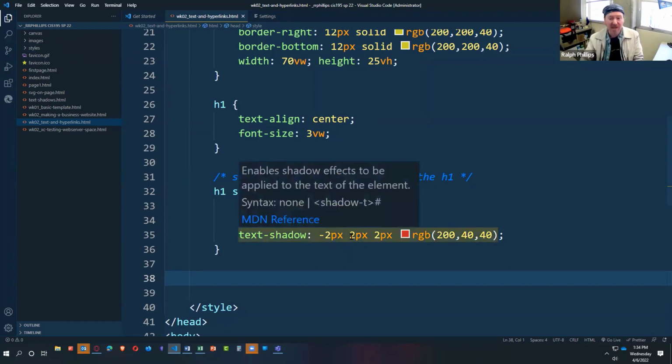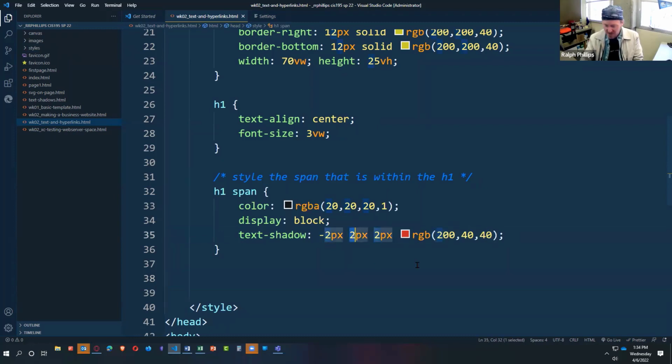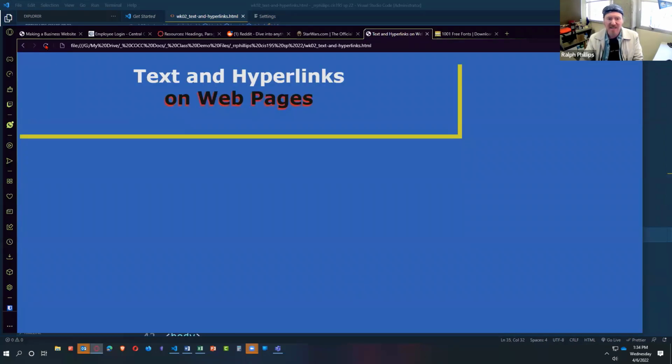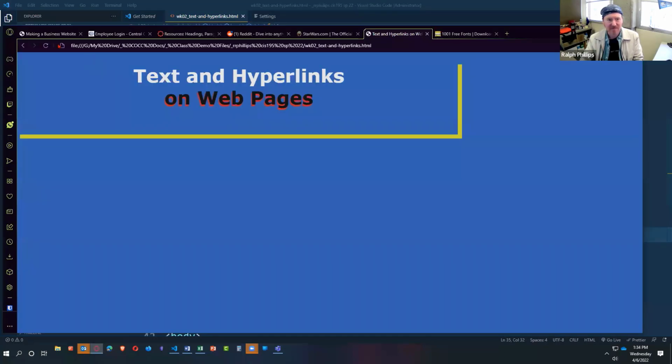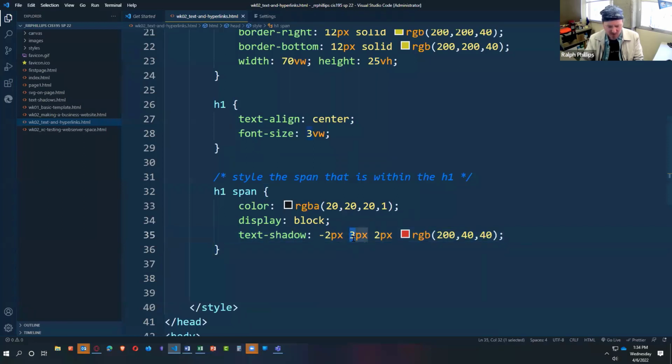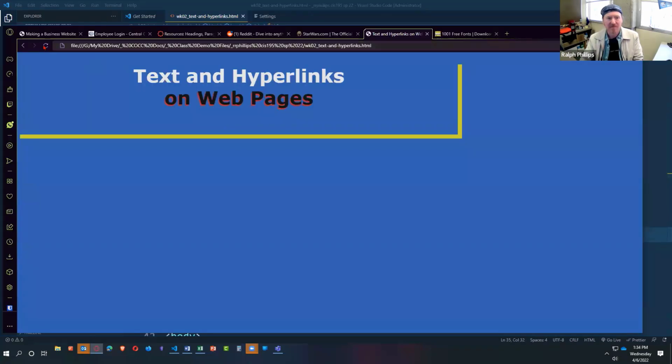And of course, the numbers don't have to match either, by the way. You could do something a little bit bigger on one of them, and you could kind of see how that looks. Yeah, I don't know. Maybe that's a little bit too much. Yep, I think I really like that 2 and 2. Okay, so those are the first 2 numbers.